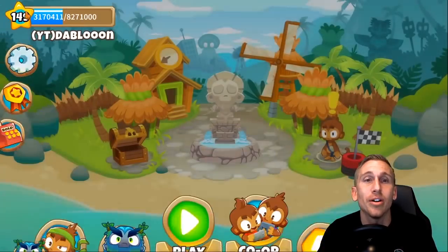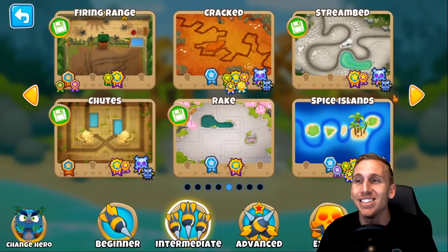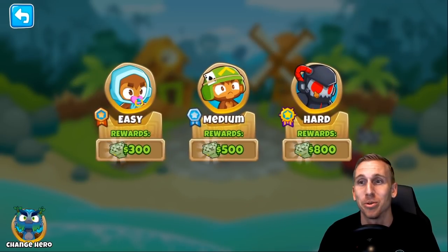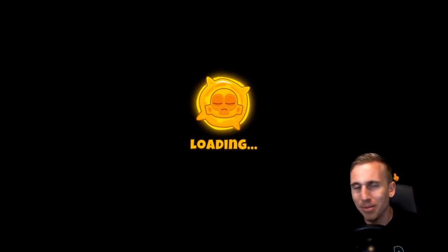Oh, and also, with this, if you haven't gotten it yet, you're also going to get Josh's constant, which is beat any expert map on CHIMPS with 40,000 or more spent on one spike factory, because we're not going to double discount, no spikes or nothing like that. We're going to do this super easy. This is going to be an easy strat. We're going to knock out some Dark Castle with that black border ribbon, and you're going to be totally stoked. Just sit tight. I'll make this very easy.